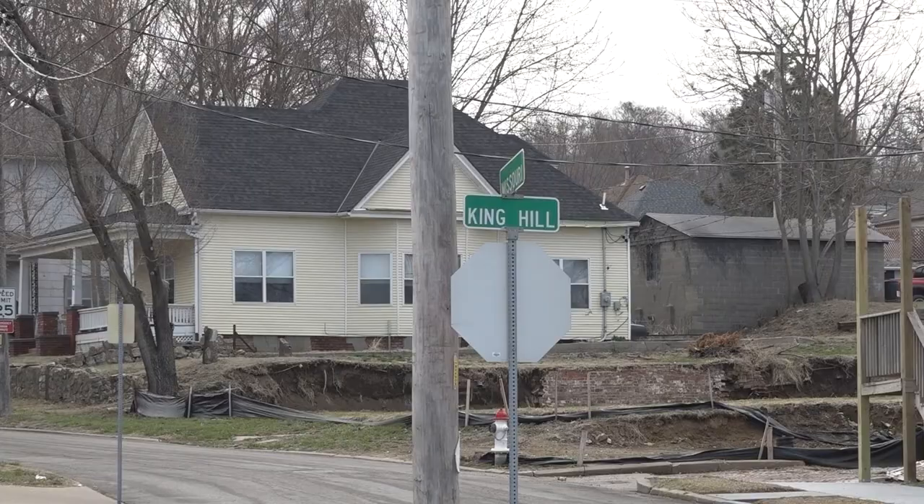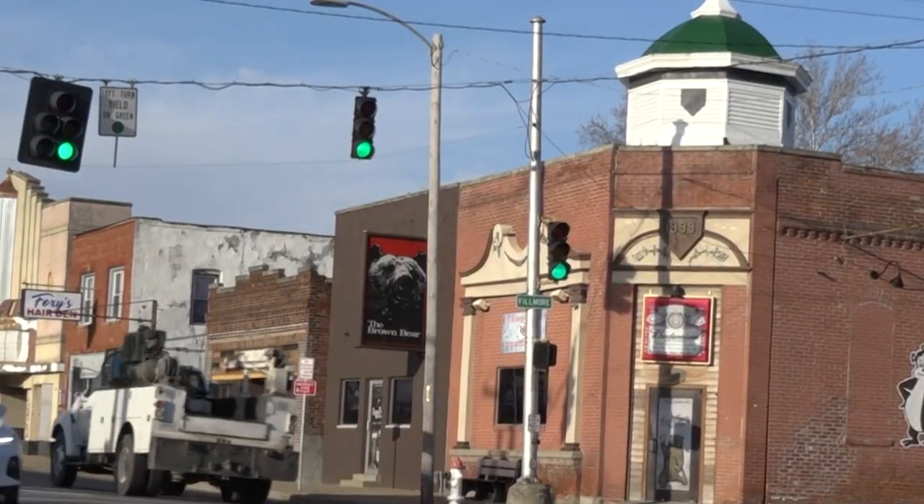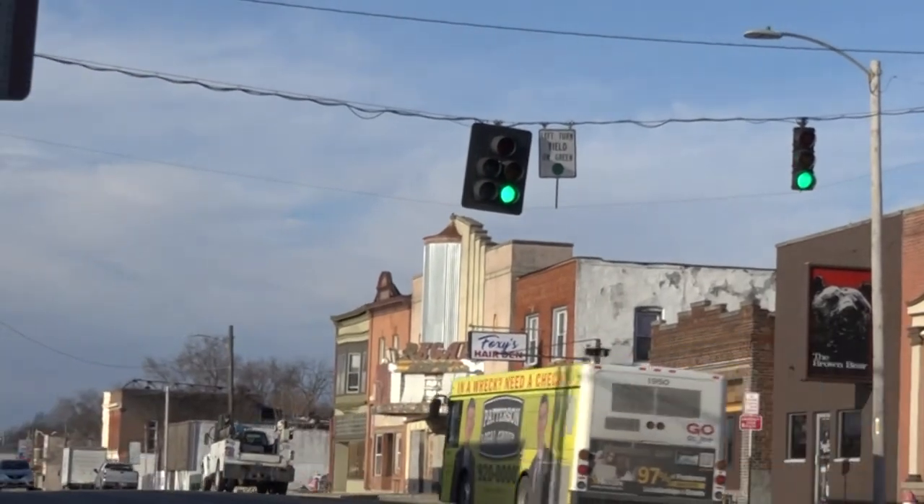We really wanted to make sure that St. Joe had the opportunity to put its best foot forward. The hope is that a targeted approach serves as a catalyst to improve surrounding neighborhoods. By reaching into these neighborhoods and doing targeted and strategic projects, the aim is to inculcate this idea of pride of place and pride of where you are.